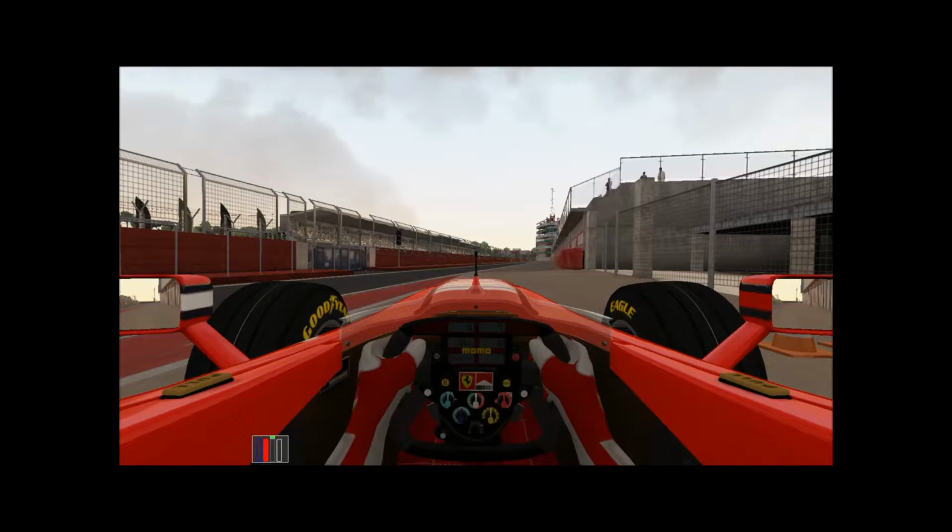I've done a couple videos featuring the F300 thus far, including a very interesting comparison at Brands Hatch between the three V10 Formula One machines that Assetto Corsa now features with the introduction of this car, so I urge you to check that out as well.